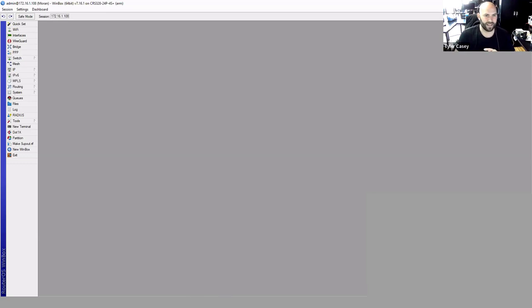So even though your config will work if you upgrade to version 7, because of the dependency on the switch ASIC for L3HW, that's no longer the way that you configure VLANs. If you want to leverage L3HW, you need to move some VLANs around. VLANs now have to go on a bridge.